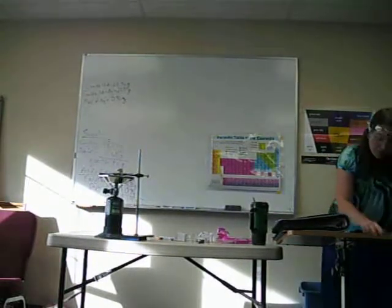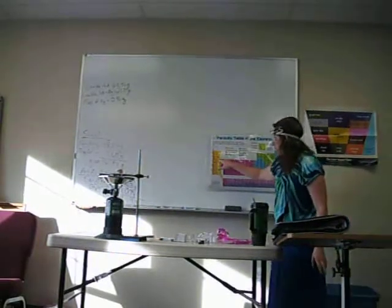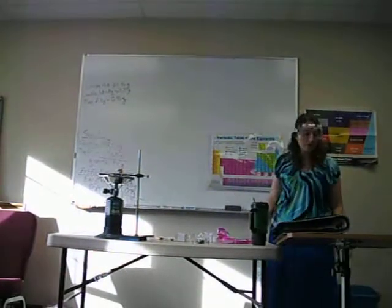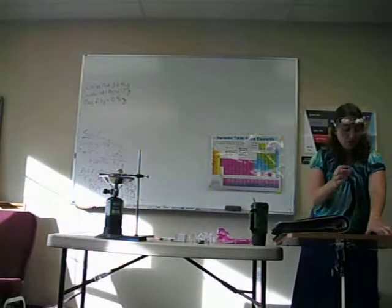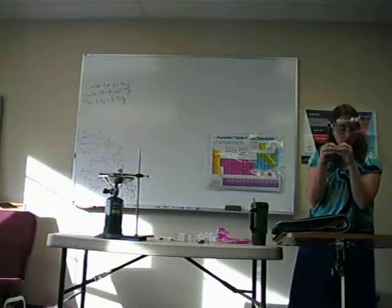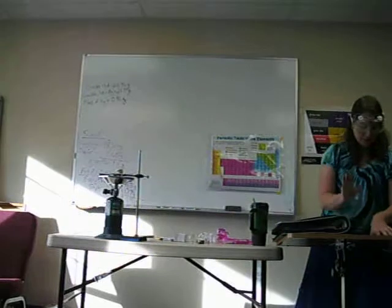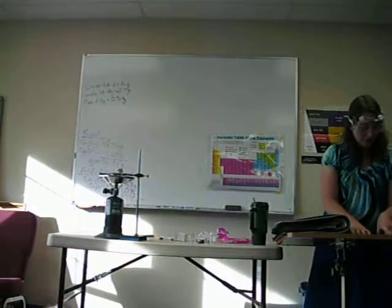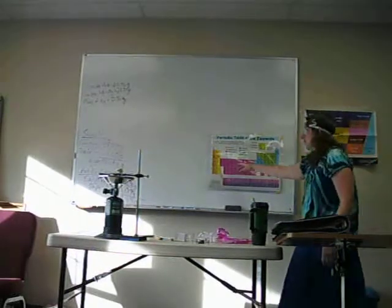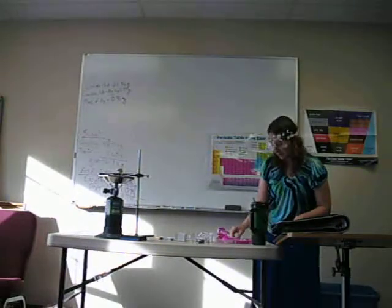And then the molecular mass of magnesium oxide, what you do there is you take the 24.3 for magnesium and the 16.0 for oxygen, and you add those two numbers together. And you find that magnesium oxide would be 40.3 atomic mass units. So to find the percent mass of oxygen in magnesium oxide, you just divide oxygen 16 by the whole compound, 40.3. And then you multiply by 100% to get a percentage.